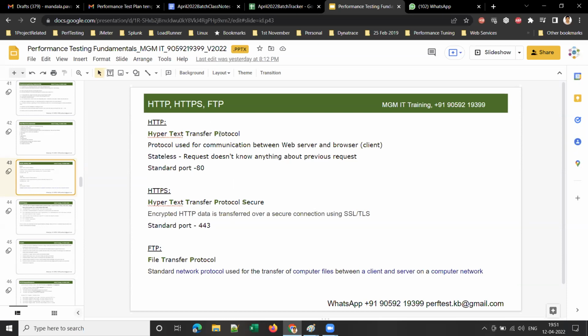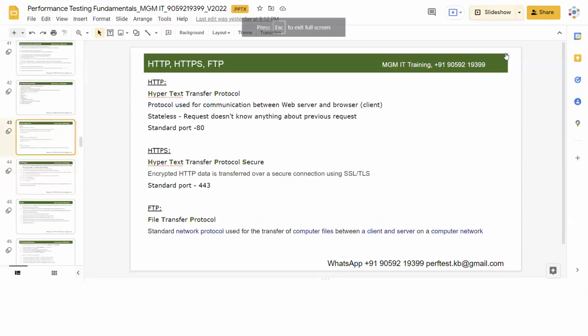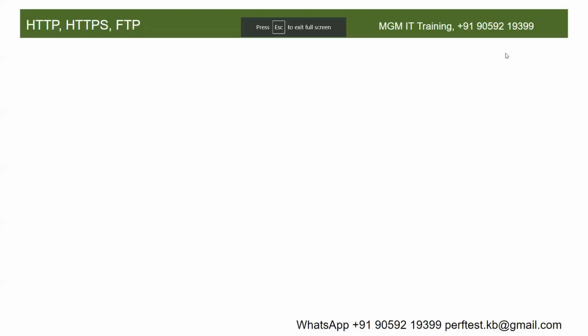So let's discuss a few more performance testing fundamentals, because if you learn these fundamentals, then scripting will become easy for you. The first thing I want to explain is what is meant by a protocol. These are different protocols: HTTP, HTTPS, FTP. We have a few more, SMTP. There are a lot of other protocols. A protocol is the communication language between your browser and server.